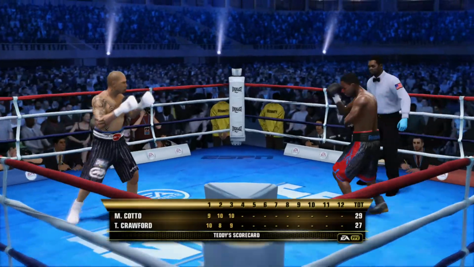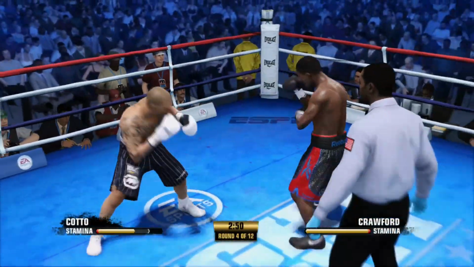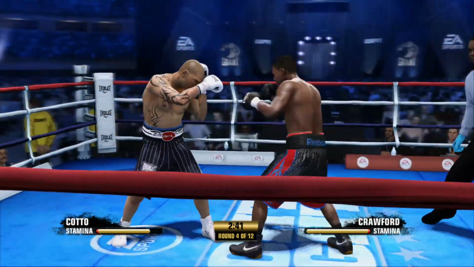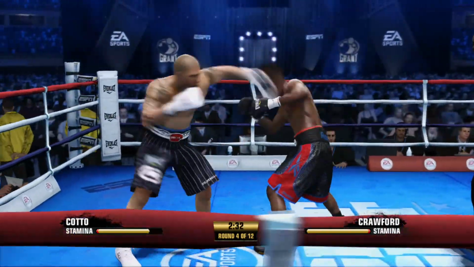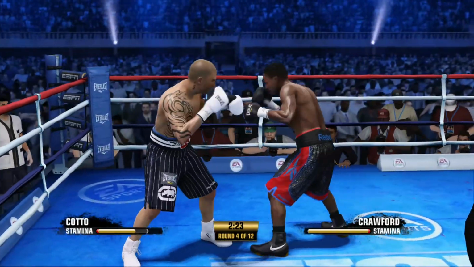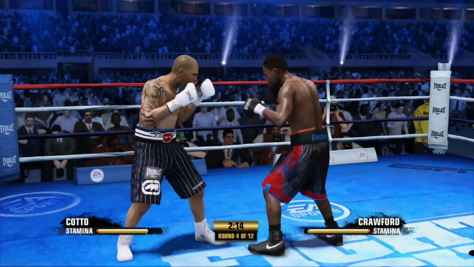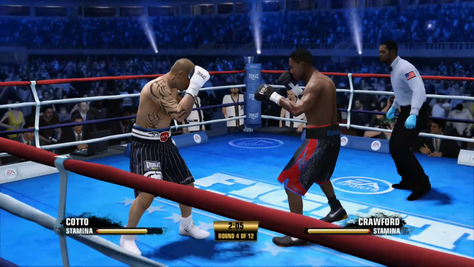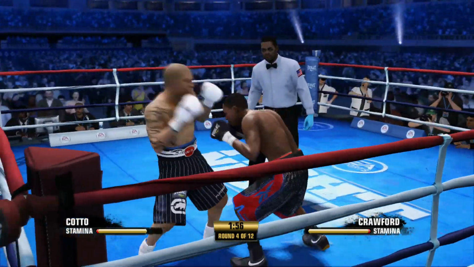Start of round number 4 as we look at Teddy's scorecard. Cotto's knockdown is a big difference maker here. And that's the thing. He has the power to separate himself a little bit in this fight. His opponent doesn't have that. Engages in the clinch. A hammering hook by Crawford. He had his eyes set on the uppercut, but was unable to land it.